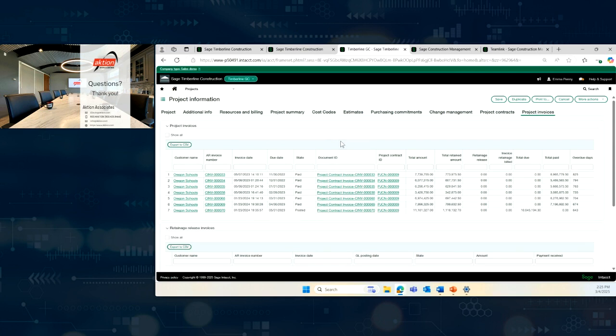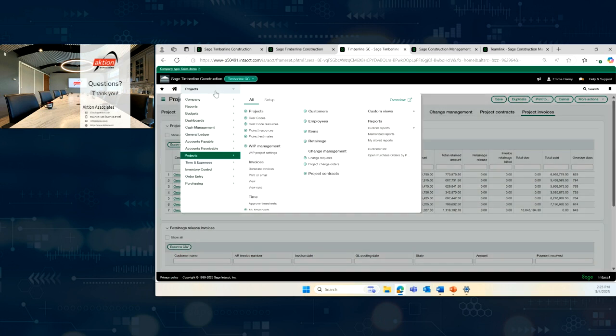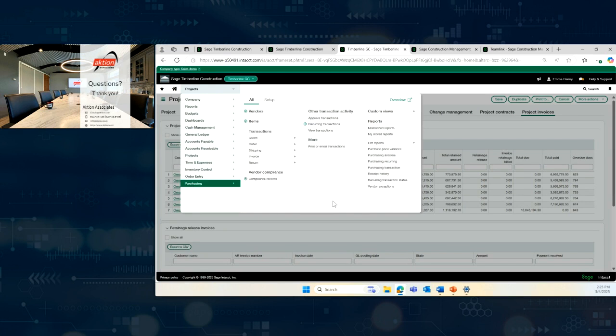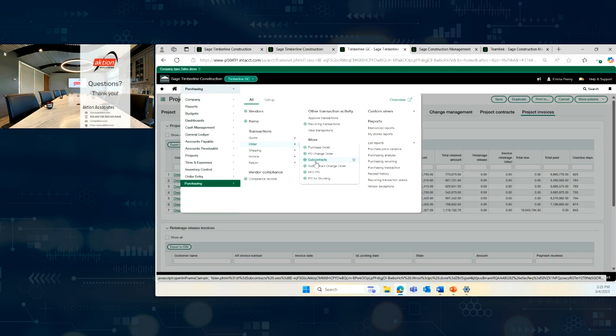Now, once we have this set up, we have our budget and everything, obviously we start looking at the different pieces of this product. We can look at things like our purchasing capabilities. Yes, we can do full purchase orders. It's not like just changing the name of it. We actually have a purchase order functionality. And we have the ability to do quotes or even the subcontracts. Now you can see everything's separated. It's not commitments that we just change the name of. They are actually different transactions in the system.